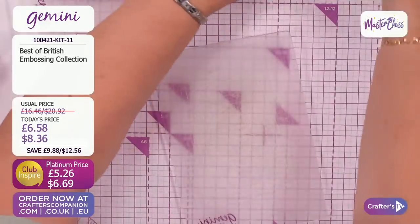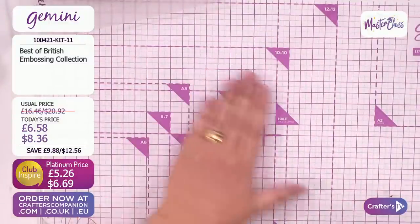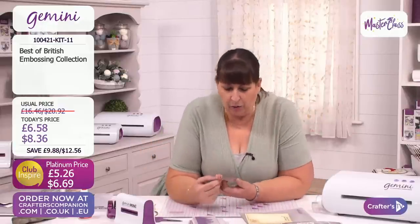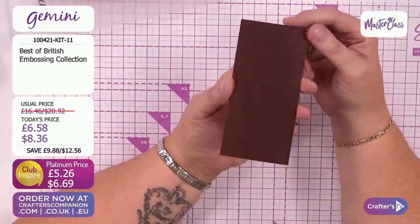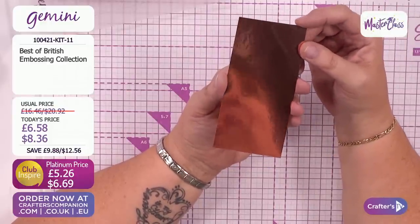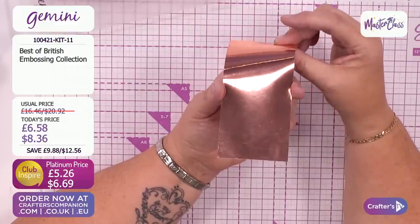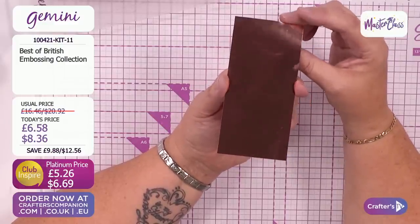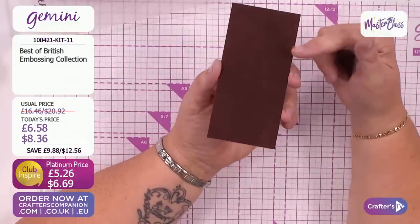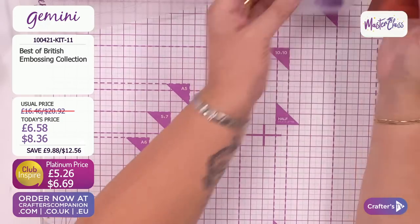And then we're also going to do the skyline. Now, I was looking for something the right colour, and I couldn't find the right colour. So what I've got here, I don't know whether you guys will remember, and I know some of you will have bought this, when we launched the outline dies, probably last year, I think it was, we actually launched with it some metallic sticker sheets. So I've got loads of these sat at the side of the desk, and this was exactly the colour that I wanted. So I've literally used a piece of sticker sheet and stuck it onto some cream card, and I'm then going to emboss that one.